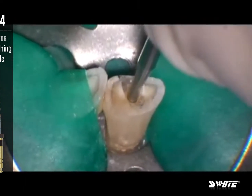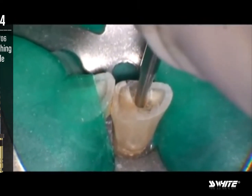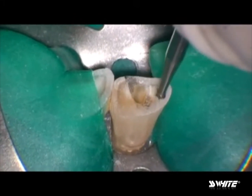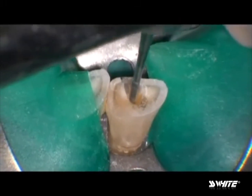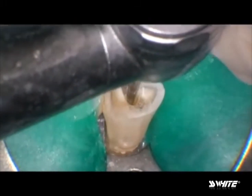Now John is going to compare insertion of a number one round burr. Look at this burr — it just doesn't fit very well. Imagine how much gouging would have occurred with just that little round burr. We already talked about the fact that they tend to wander also — they don't self-center like these beautiful tapering carbides.